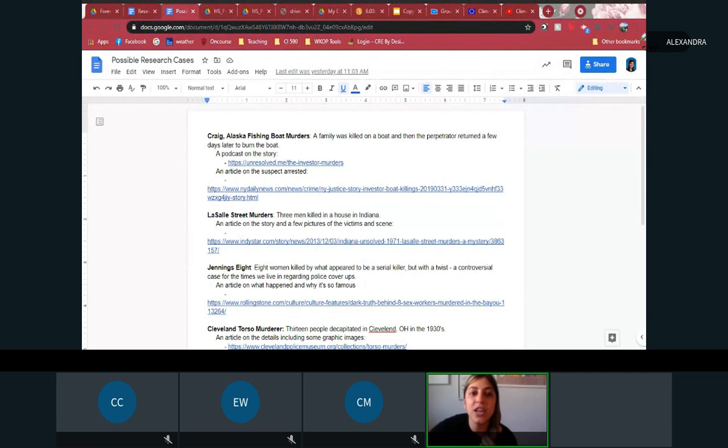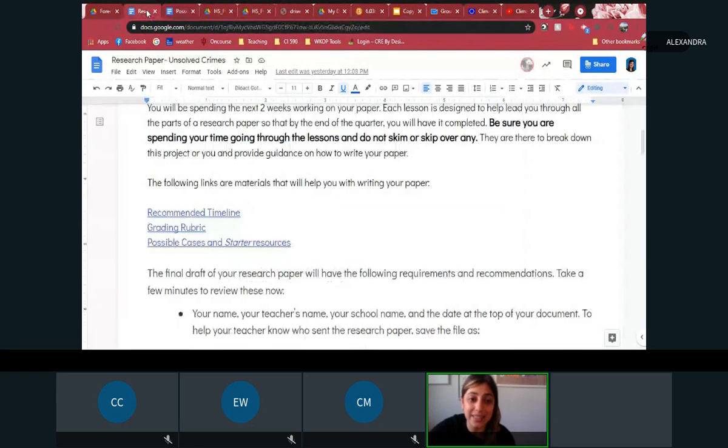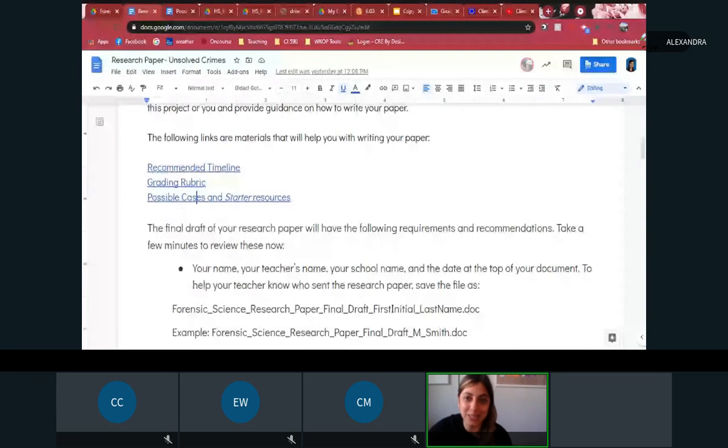And in addition, you should be doing extra research, right? So I really can't emphasize that enough. If I haven't repeated myself enough, hopefully one more time will do. AKA, do not just limit yourself to these options. These are starter ideas, starter resources, making sure that you're doing plenty of your own research.